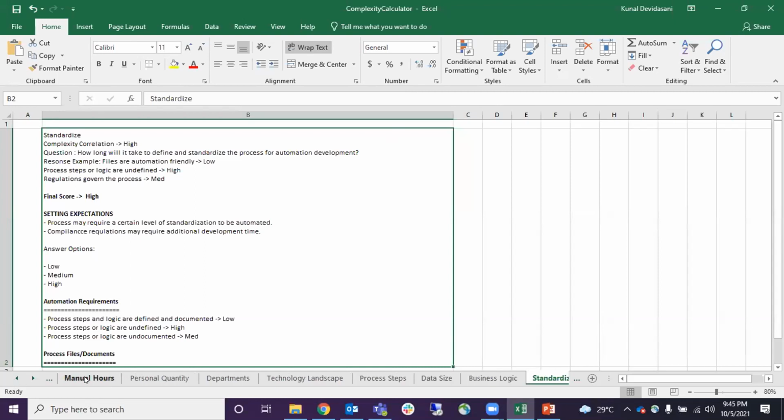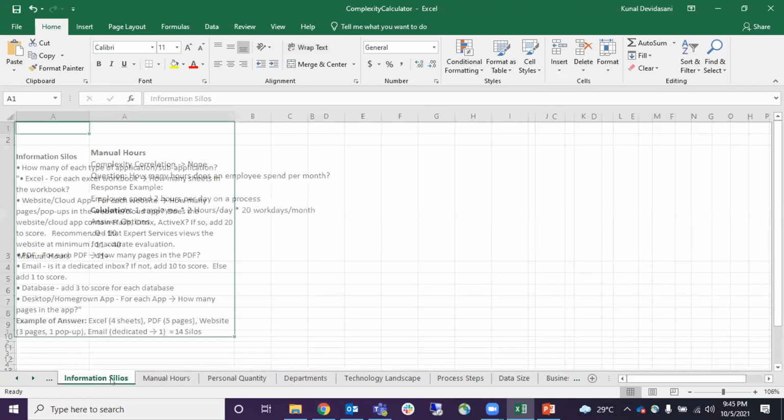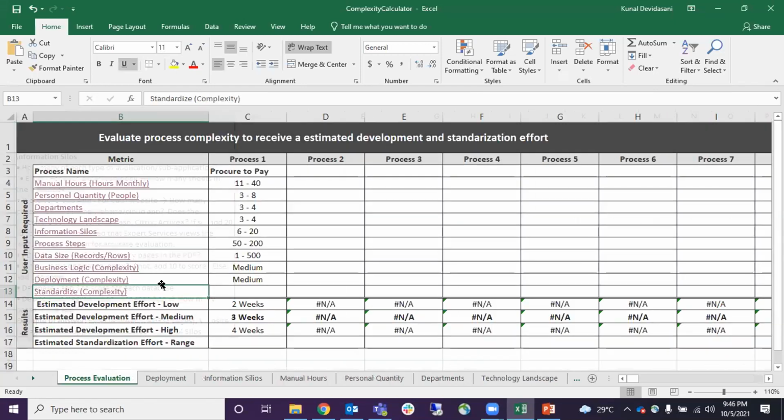So in our case, the process is very straightforward and doesn't require much standardization. It's medium complex.